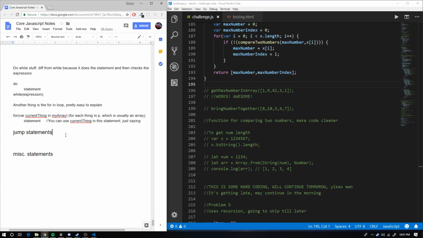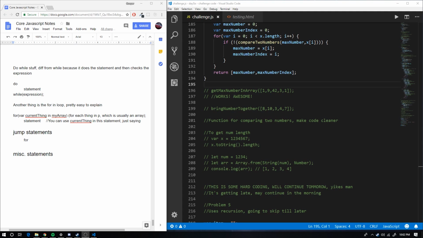And today we are going to be getting into jump statements and miscellaneous statements. And after that is actually the objects chapter. So I'm really excited to get started in objects and object-oriented programming in general. I'm not sure if we're going to be able to get into that tonight. It's like 25 pages until objects, but if we get up into it, that'll be a cool start there. Alright, so I'm going to start taking notes and just get into the code here.